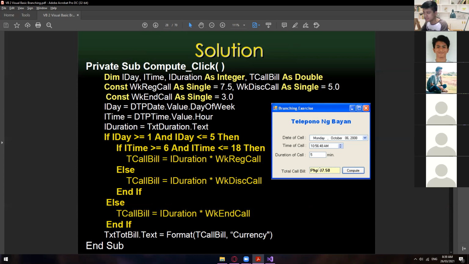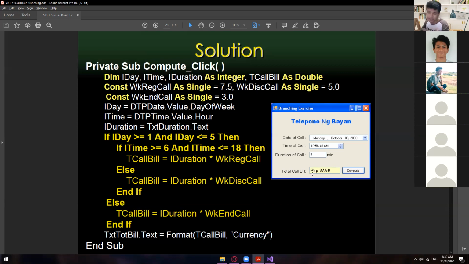And pickle bill is this text box 2, or the text total bill. Actually, this is the result of the number, wherein we've modified this one into this one: format the call bill as currency. Why did we format the call bill?